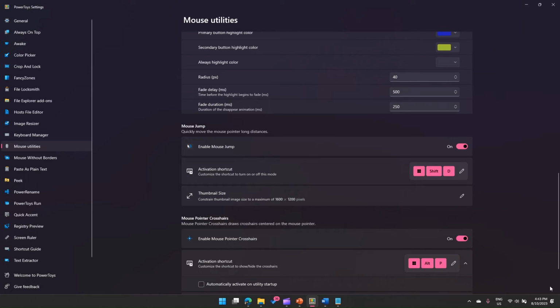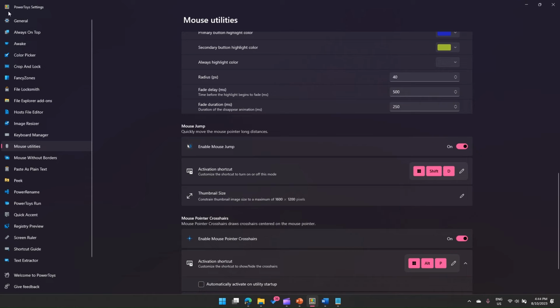But imagine if you have a very big monitor, say a 19-inch screen, okay? Then if you want to move a mouse from one location to another, it might take a while. So you have a shortcut which is Window Shift D. Okay, so if you do that, you can enable that mouse jump. What essentially it does is it generates a thumbnail and then you just need to click on the thumbnail. So I'll show you an example on my screen itself.